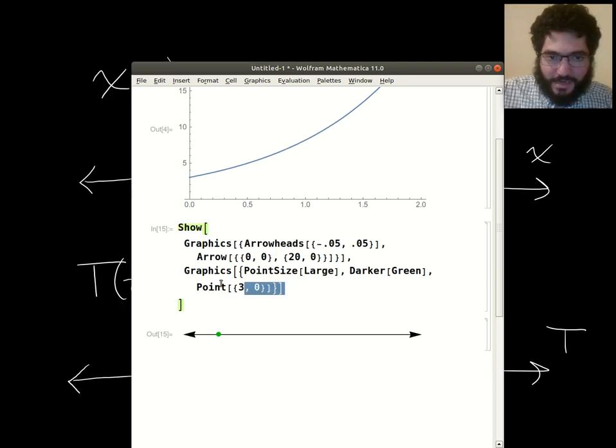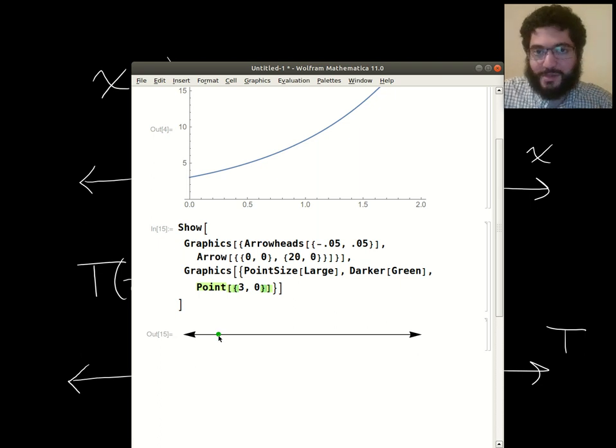Okay, so here I've added a bunch of code to just show a green dot at the position 3. I've arranged it so that 0 is to the very left here, and here's a green dot at 3. That represents the population is 3, maybe 3 million people or whatever. I haven't specified the units, but this green dot at position 3 represents the population is 3. So this is like the initial condition. The population is this much.